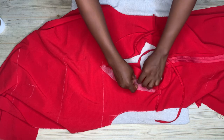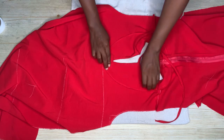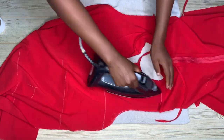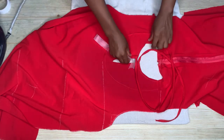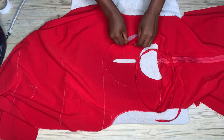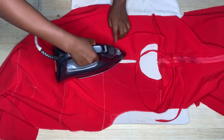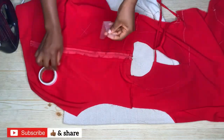So just make sure to arrange it inside very well. Then after you are done doing that, you use your hot iron to iron it down. So this is going to gum the facing to your fabric, okay? Then you're going to do the same thing to this other side. Place hemming gum inside of it. Arrange it very well. Then go ahead and iron it. After doing it to the front part, you're going to do the same thing to the back part as well.